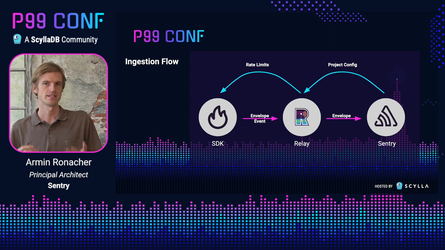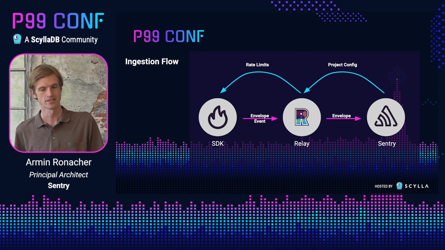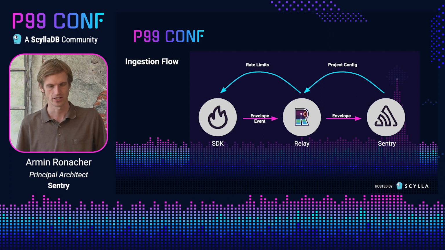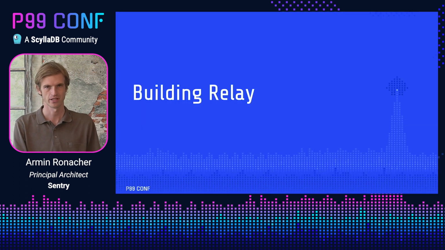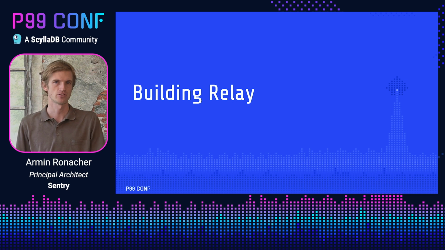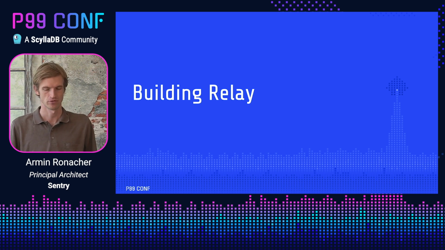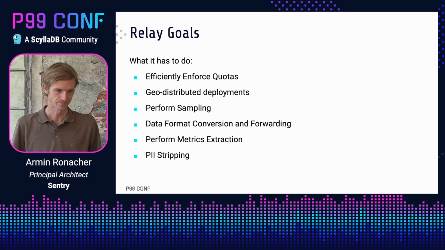It also applies sampling. So if you are sending within the bounds of what is acceptable traffic, but you are sending above what the traffic is that we want to store, we might only retain, say, 10% of your overall events. And then for the rest of the events, we only retain aggregates. So Relay also does the aggregation part. That's sort of the idea. And Relay is written in Rust, and the bits and pieces of the Sentry processing pipeline further down are also written in Rust, primarily symbolicator. So I want to show you how we actually got Rust into this whole thing without too many major struggles.